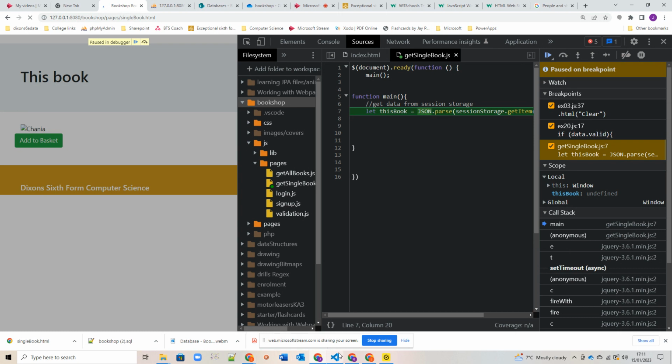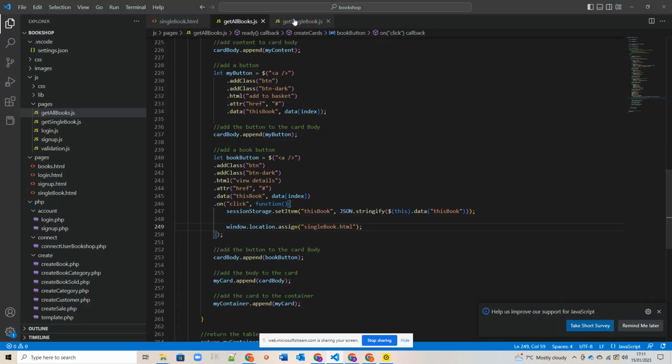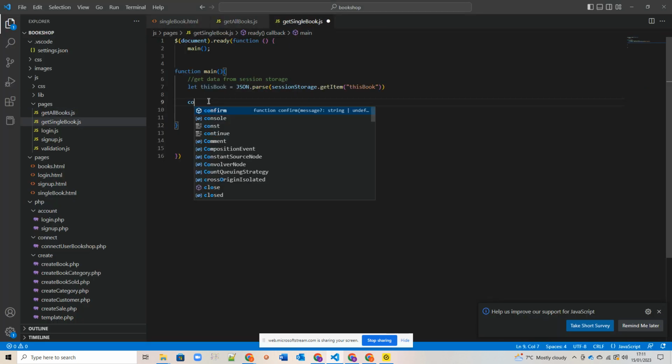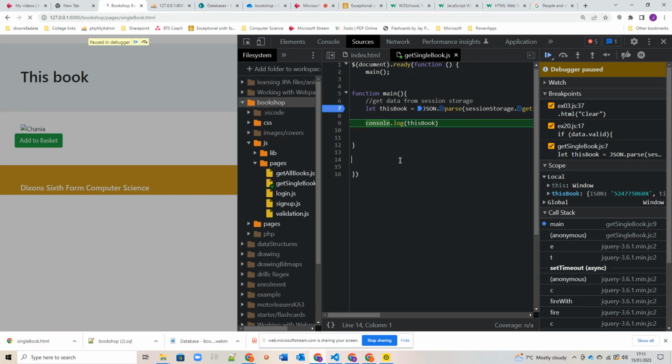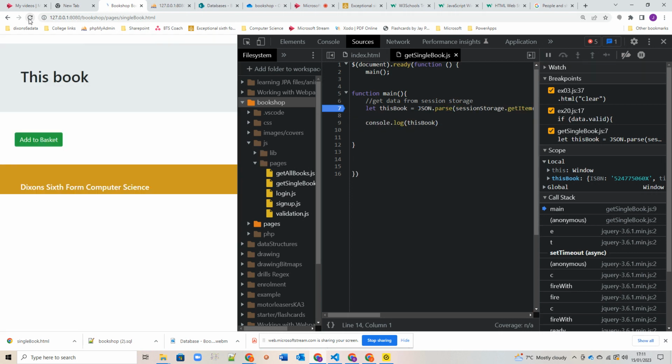I probably need to put a console log at the end of that to make it stop. Console log and this book. Okay, look at it and make sure we've got it. So let's stop that and refresh it.